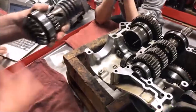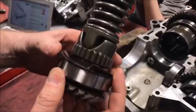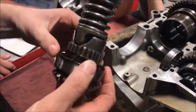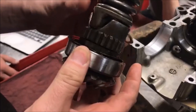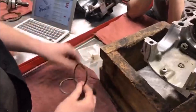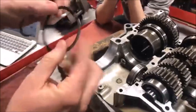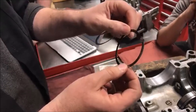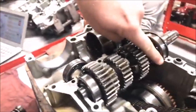Here's the problem we ran into. When Tyler went to take his apart, here's how the two shims were — we saw this really goofy 90-degree bend. The shim is bent like this. I'm going to pull them both off now that we know where they go. They get stacked right here. This was bent at such a nice 90 degrees. The first thought was, oh, is that special — is that supposed to be a locating feature? We have a lot of locating pins and tabs in transmissions.